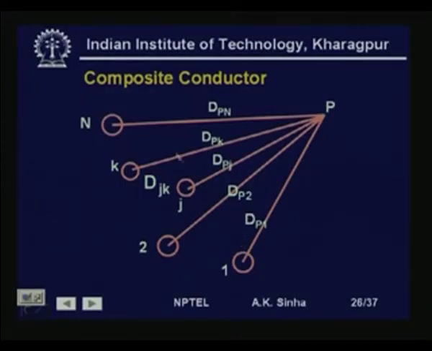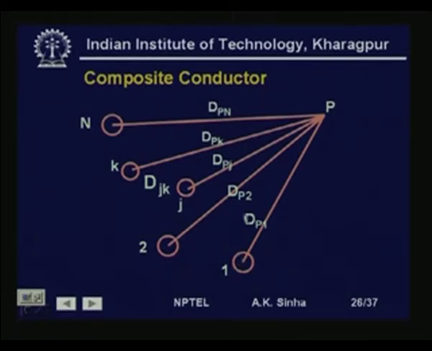Well, we have now been able to find out the inductance of a single conductor with a return which is very far away from it. That is not a normal practical case. Normally, we will have conductors which will be nearby only, and so we can now take up a case where we have a system where we have a large number of conductors. Here we have assumed n number of conductors are forming the system in which currents are flowing.